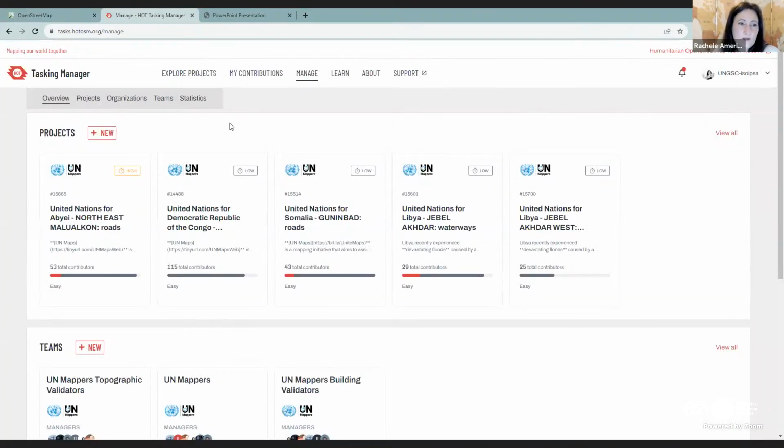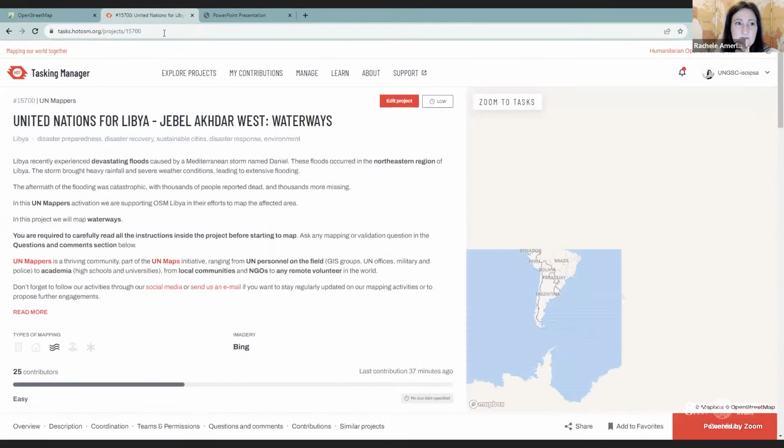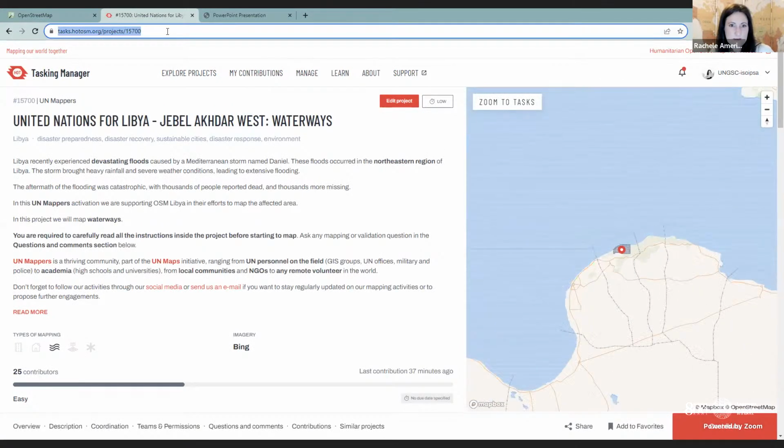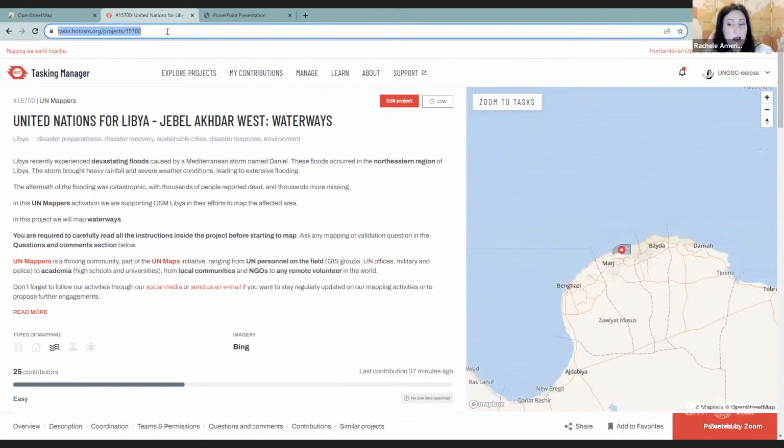Okay, I think we can start by doing the practice, so that we can see together which are the questions, or if everything is clear, and we can see also how OpenStreetMap works. Remember that everything that you will be doing today during this lesson will be on OpenStreetMap.